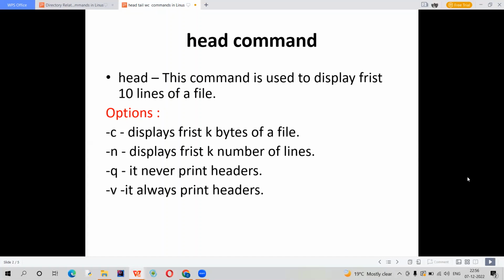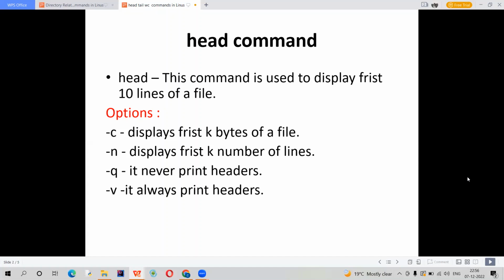If you don't want that file name as a header, use -q. If you do want the name of the file displayed as a header, use the -v option. We will study all these commands practically also.